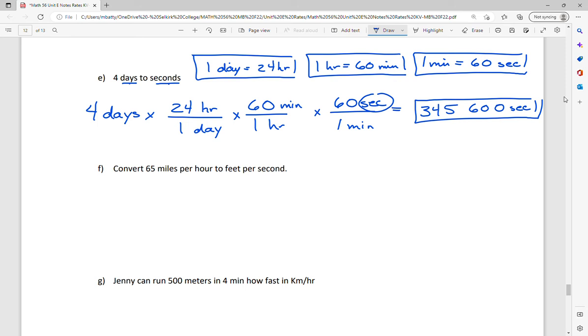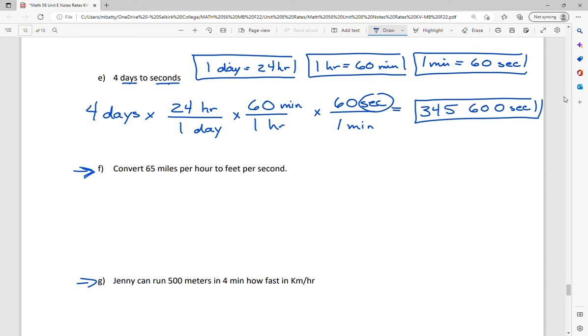All right, another one. These ones are common in physics. So we often talk about kilometers per hour if we talk about rates of travel. In physics, it's always in meters per second. This one, influenced by the state, we're going from miles per hour to feet per second. Not in the metric world, but that's okay.